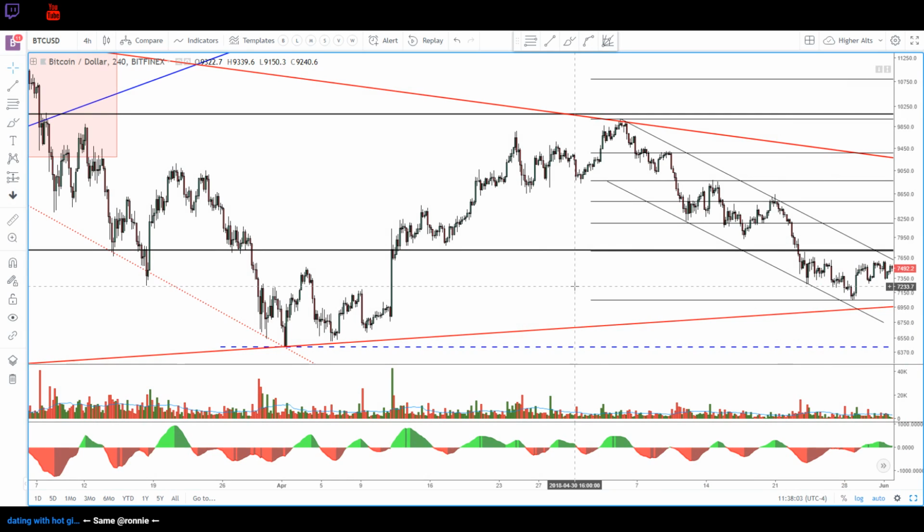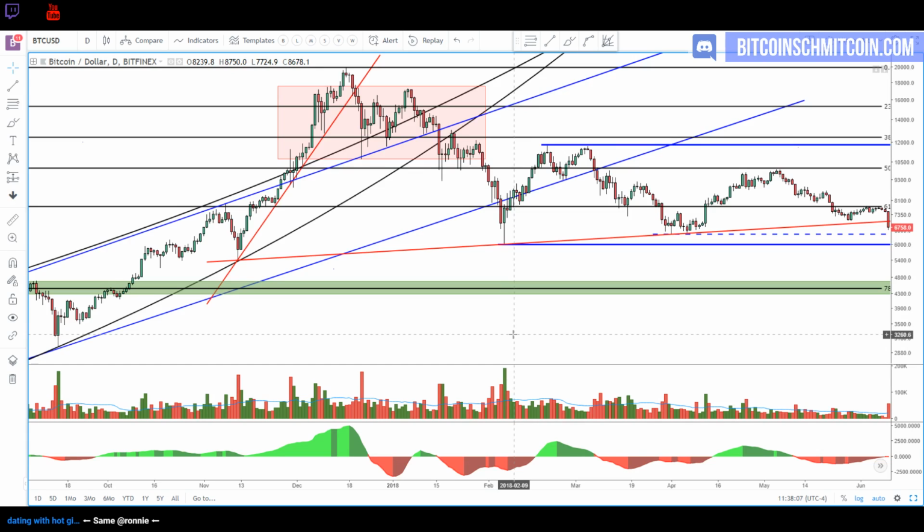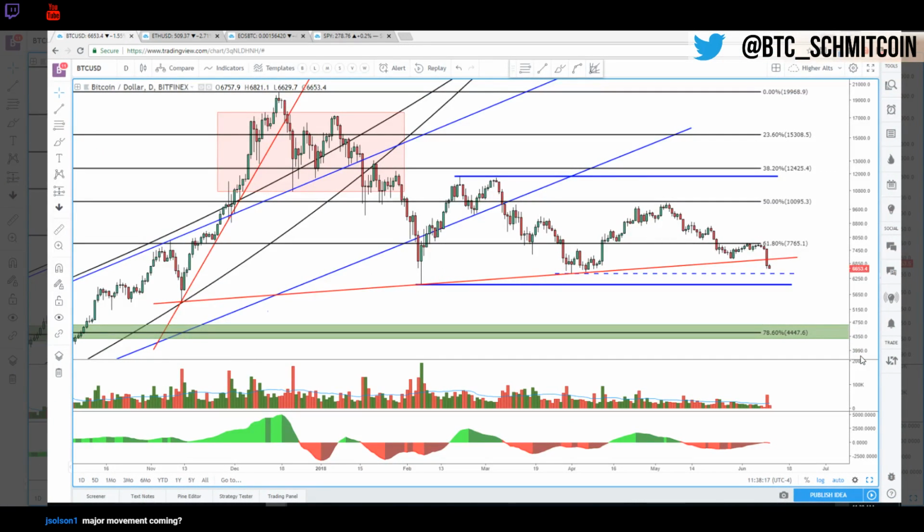I found the daily to be really nice too. The daily called this V bottom very nicely. It called the bottom of this accumulation very nicely. It called the top very nicely here, and it called the top here very nicely. So all of the macro swings we've seen, this indicator was very good at pointing that out. So we see the V bottom here on divergence. We see the double top on divergence. We see the accumulation bottom on divergence. And we see this top on divergence here, and currently seeing divergence here.